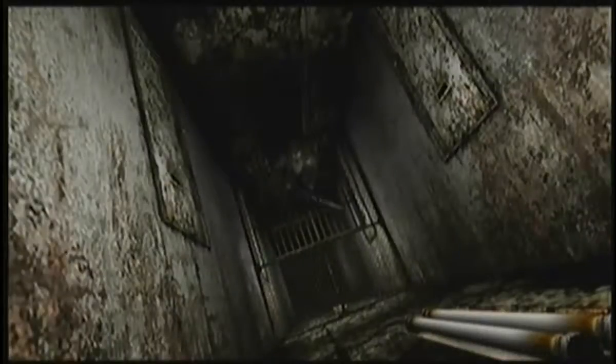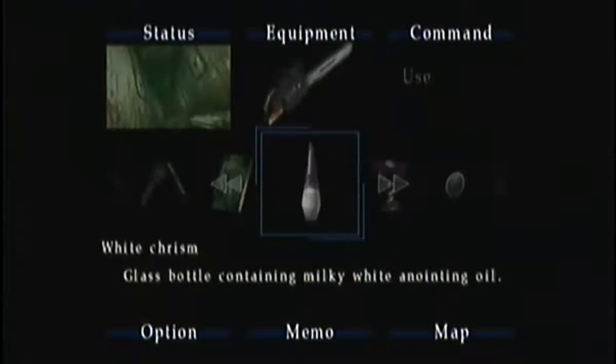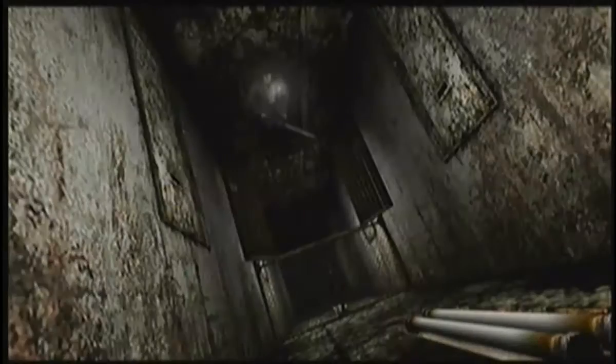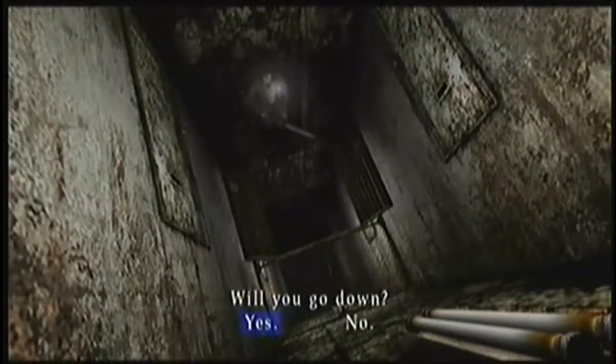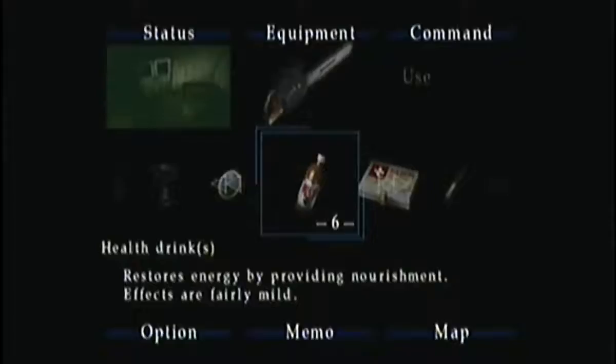And down here to the right, we can use the spiral key, which unlocks the gate. We can jump down the hole. Let's see, looking at sight. Our health's alright.